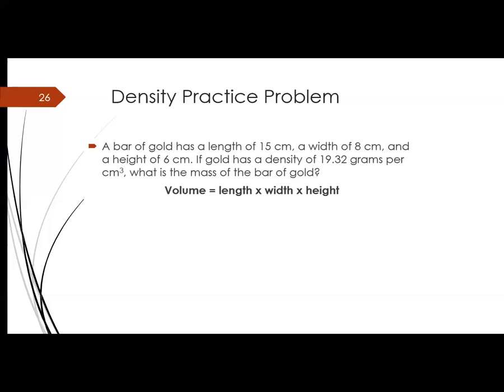So on the unit side, what that means is I'm going to look at my units and how I can get those to align. So I know that the mass of the bar of gold, looking at my reading through here, my mass should be measured in something called grams. That's how we're doing it for our density. So I'm looking to get to the units grams at the end. That tells me that my density needs to be grams per cubic centimeter. And so that means I need to get rid of those centimeters 3 times. So that means I need to have a centimeter on top, another centimeter on top, and another centimeter on top. Once I have 3 centimeters on top, it's going to take out all of those units down at the bottom.